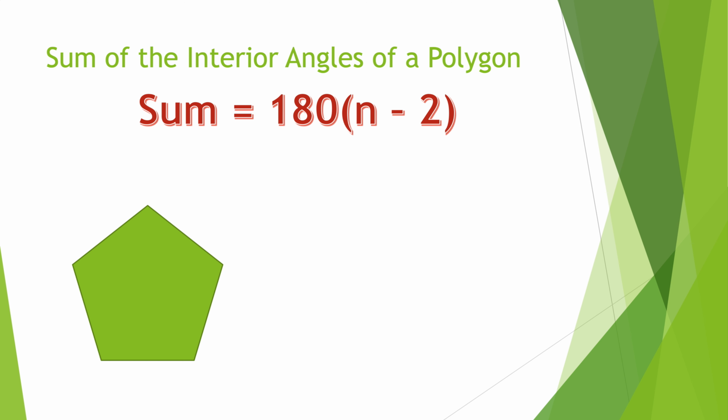Right, so in our second video today for lesson number 6, this is the only new material for today, and we're going to talk about the sum of the interior angles and the sum of the exterior angles of a polygon. So here's your formula. The sum of the interior angles of a polygon is 180 times n minus 2. And let's just give you an example of it, and then let's talk about why this formula makes so much sense, okay?